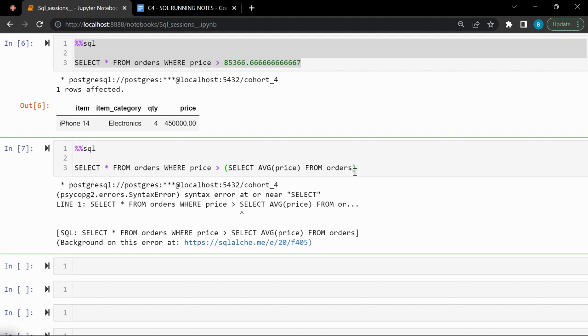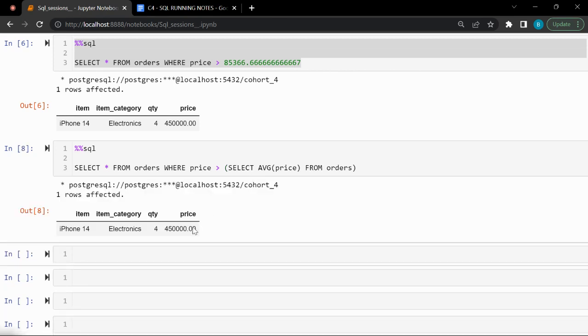The parentheses will help the SQL engine to know that this is where it's going to start running its calculation. It's going to start from what is inside the parentheses before it gets to what is outside. It's just like using BODMAS calculation, where it starts calculating from the bracket before other things. So when I run this, I will get the same result. This method is called a subquery.